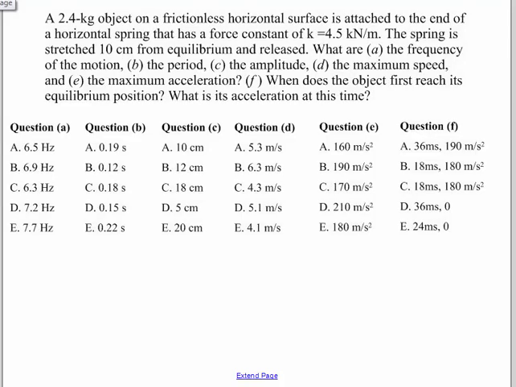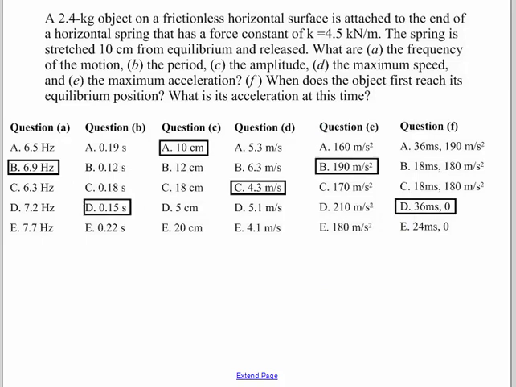Alright, here's a problem that I'll put up. You're welcome to work this on your own. I would just freeze the video, read it, and then go ahead and answer all these questions. I put up the answers on the next slide if you want to go back and double check. It's a good way for you to practice what I've discussed in this lecture. As always, as you work these problems, I wish you the best of luck. Again, refer back to this video as needed as you solve.